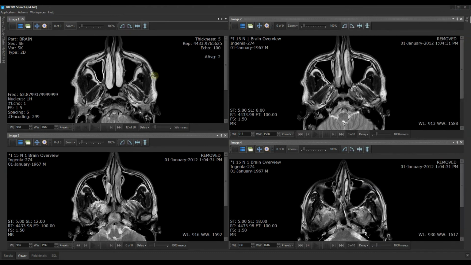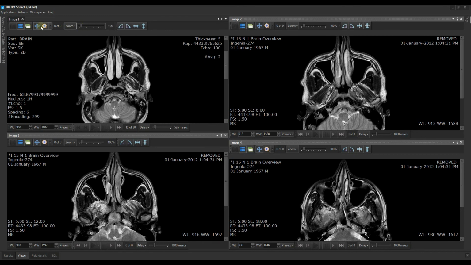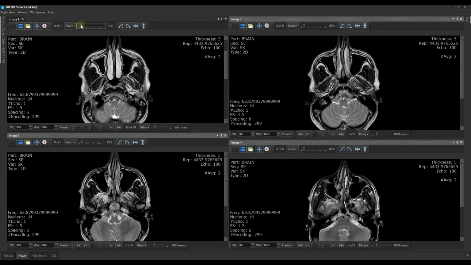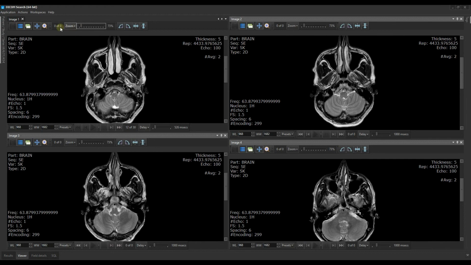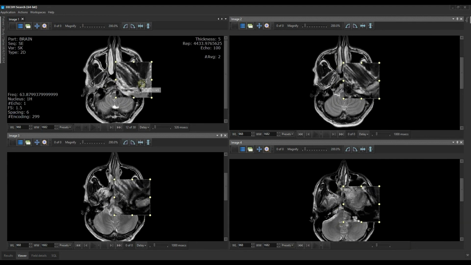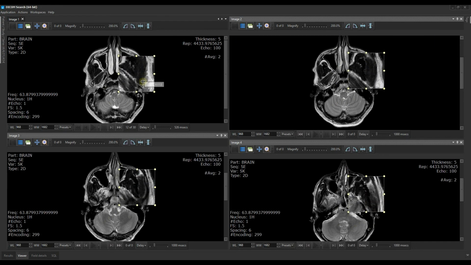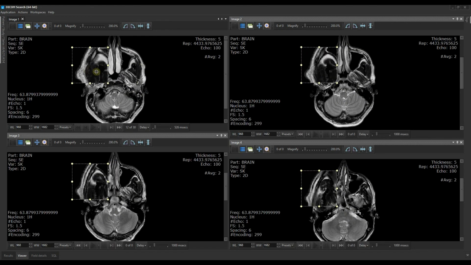Each image window is independent, so if we zoom in on one image, the other images do not change. To link the various image windows, we choose the Sync Windows option. Once this is done, any operation in any window will be applied to all other windows. Here, we have turned on the magnifier mode, and moving the magnifier window around the image lets us magnify the exact same area in the other images.